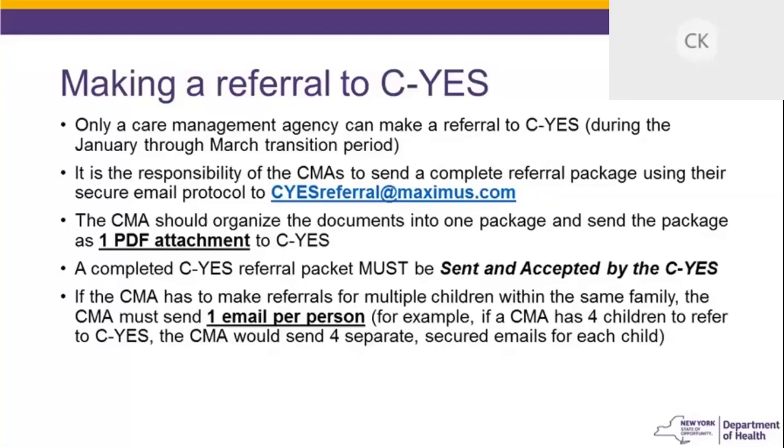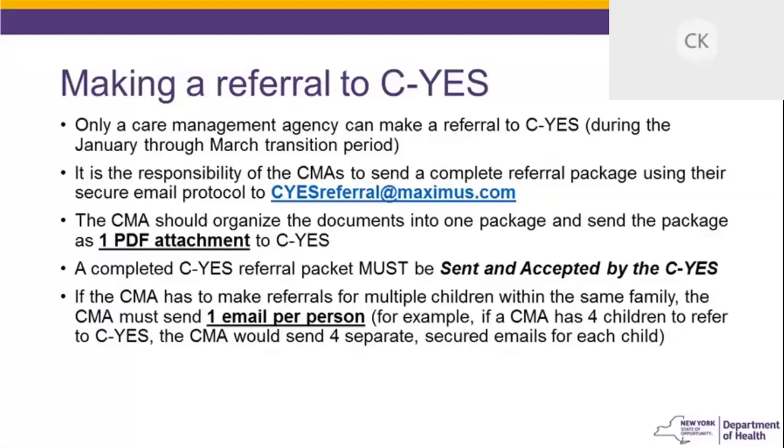If the care management agency has to make referrals for multiple children within the same family, the care management agency must send one email per person. For example, if the care management agency has 4 children to refer from one family to CES, that care management agency should send 4 separate secure emails, one for each child.